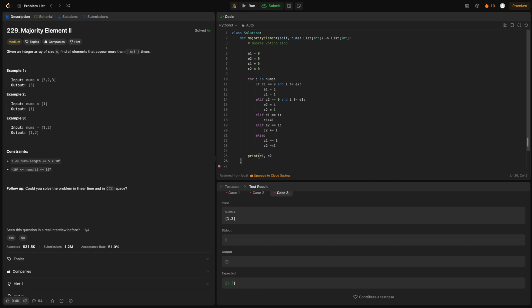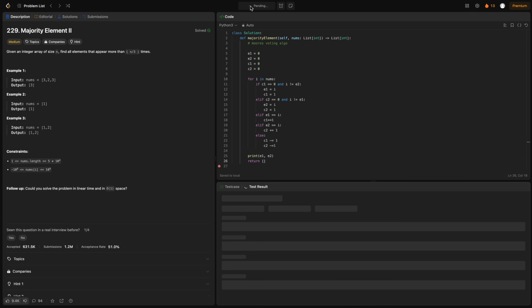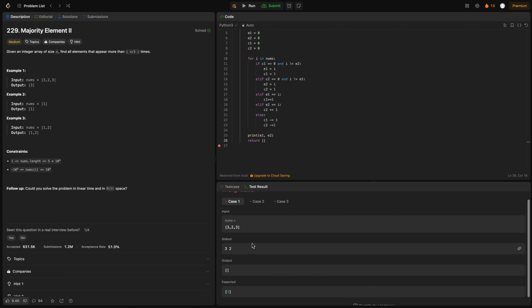And we'll just return the empty array still. So this is like the two highest. This is because we initialized it to 0, but yeah.